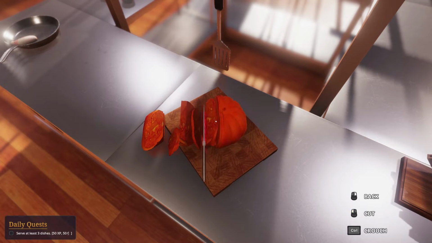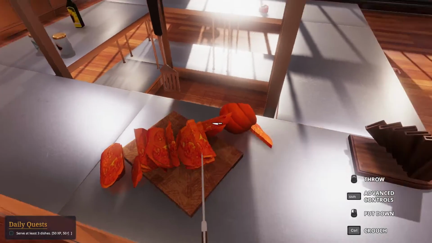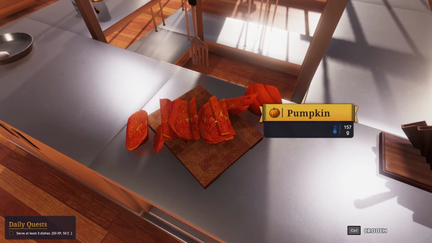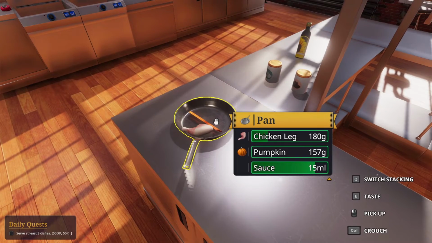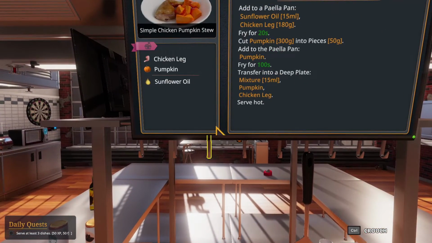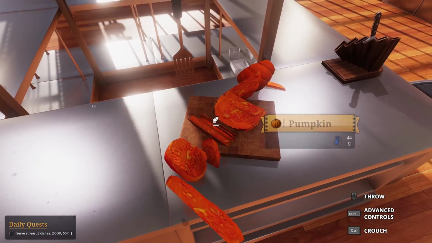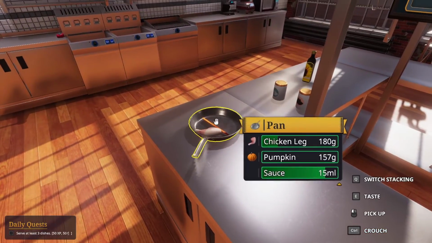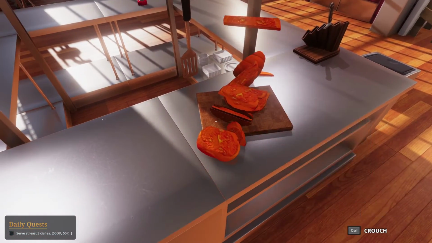Okay, it says pieces. That they are pieces. There's quite a lot of pieces. That's a piece of pumpkin, isn't it? There you go. How much is that? 157 grams. How much do you need? 300 grams. Hang on. Oh, no. Take that bit back out. It's too big. They're supposed to be 50-gram bits, I think. So put it back on there.